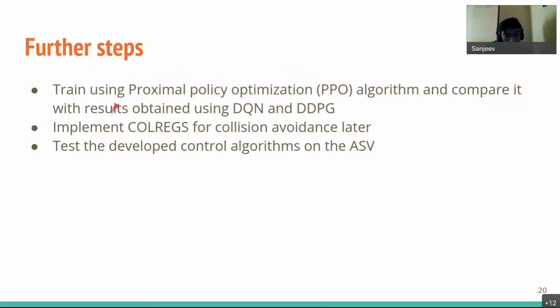So you'll just keep running episodes and then update the network using the transitions that you obtained with the current policy only. So in DQN and DDPG, when you have a replay buffer and you select random transitions, you'll be using transitions that you might have used 100 updates before or 200 updates before, right? That transition was given by a different policy, right? That's right. It's called off-policy. Okay.